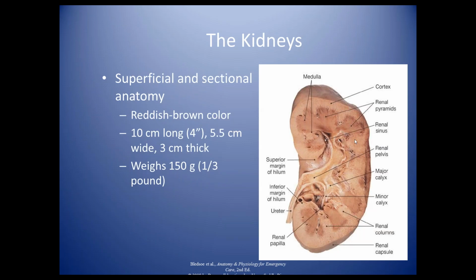So if we take a look at a cross section here, you can see we have this outer cortex, or thicker layer. Inside is going to be the medulla, or thinner layer, and we have these renal sinuses that all come in and basically are going to be holding all the fluid and bringing it down. It'll go out to the renal pelvis, and then that'll go to the main hilum, which is basically the opening or space that comes down into the ureter.